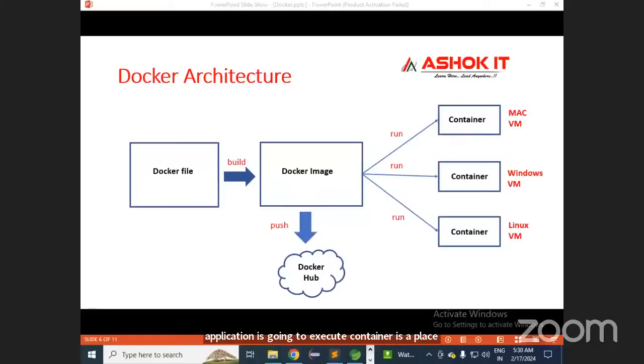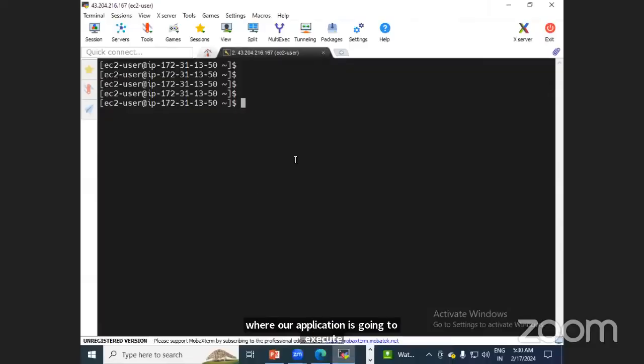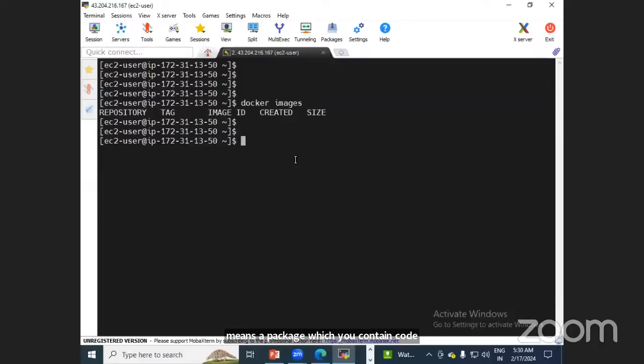Now, here in my Linux machine, Docker is running. First, let me verify. Do we have any Docker images in this machine? Image means a package which contains code plus dependencies. Do I have any images in the system? No, images are not available.